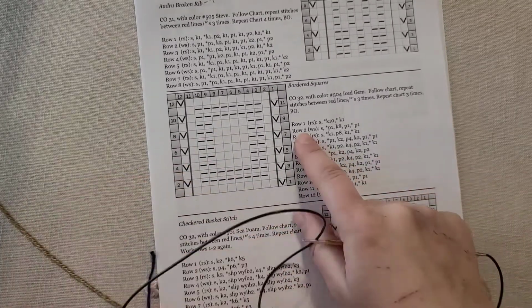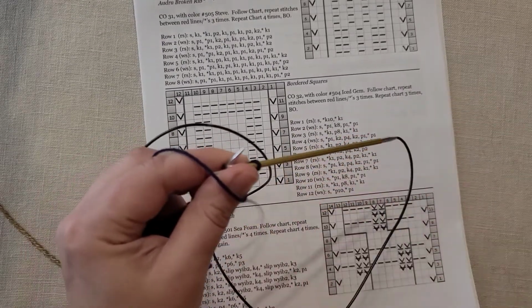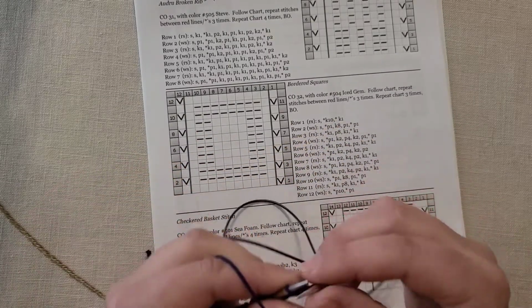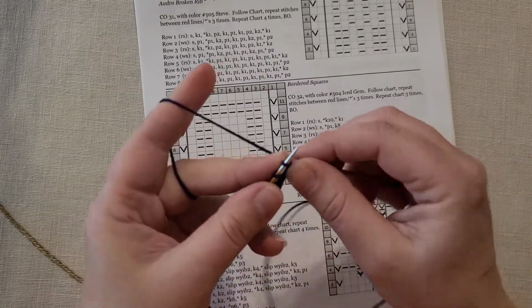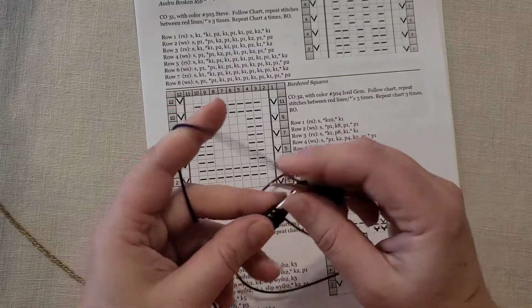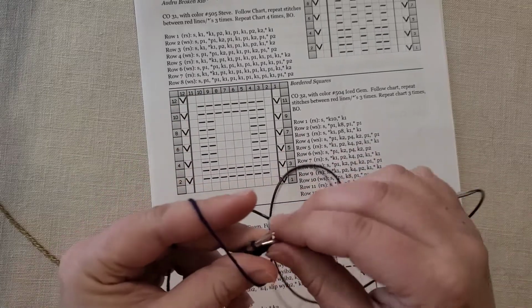Here I am. I'm ready for the wrong side row, row 2. Remember, we are going to slip this first stitch. And when it's on the wrong side, I always slip it purlwise unless I am told differently. Then I am going to purl 1 stitch and then knit 1, 2, 3, 4, 5, 6, 7, 8. Purl 1 stitch. Now we'll repeat that again.